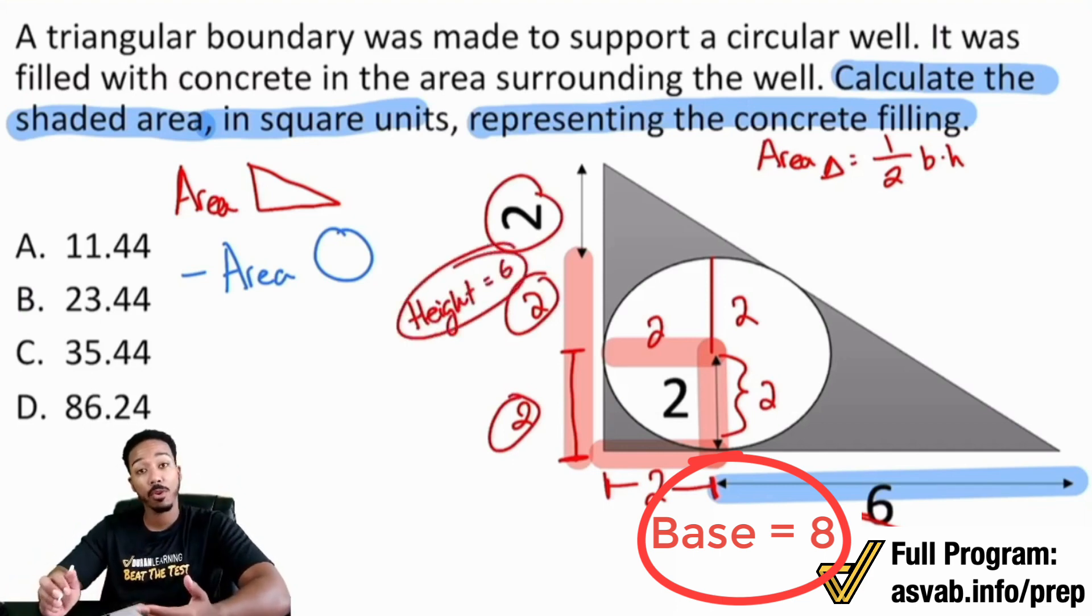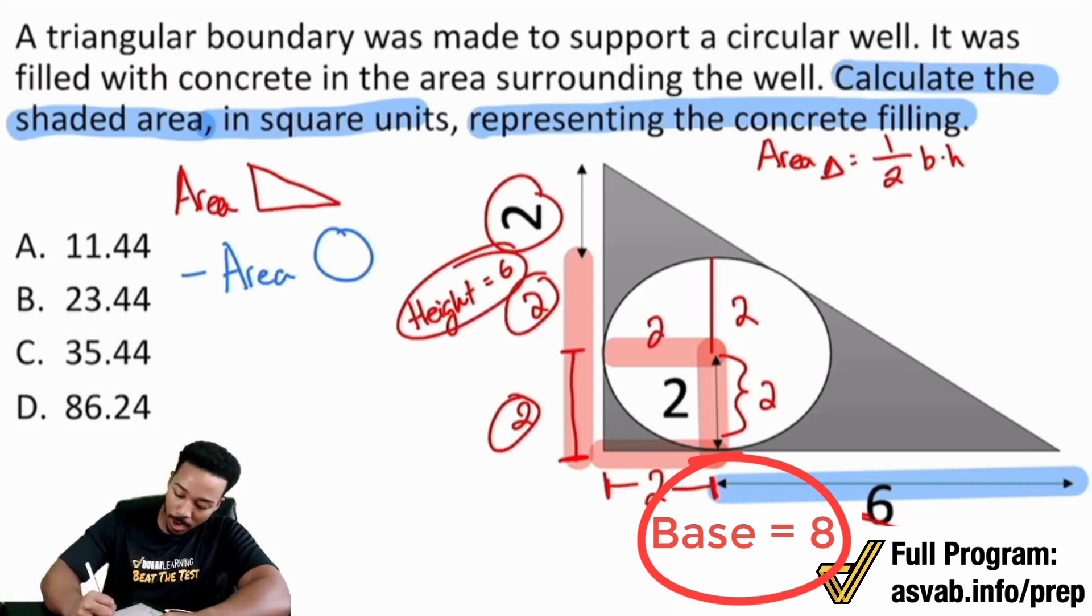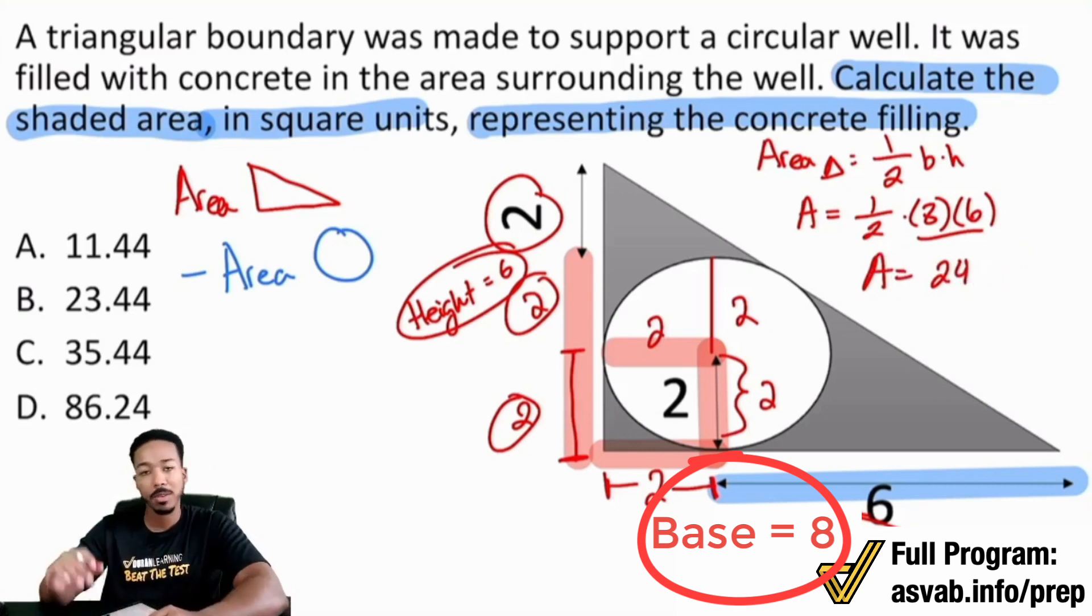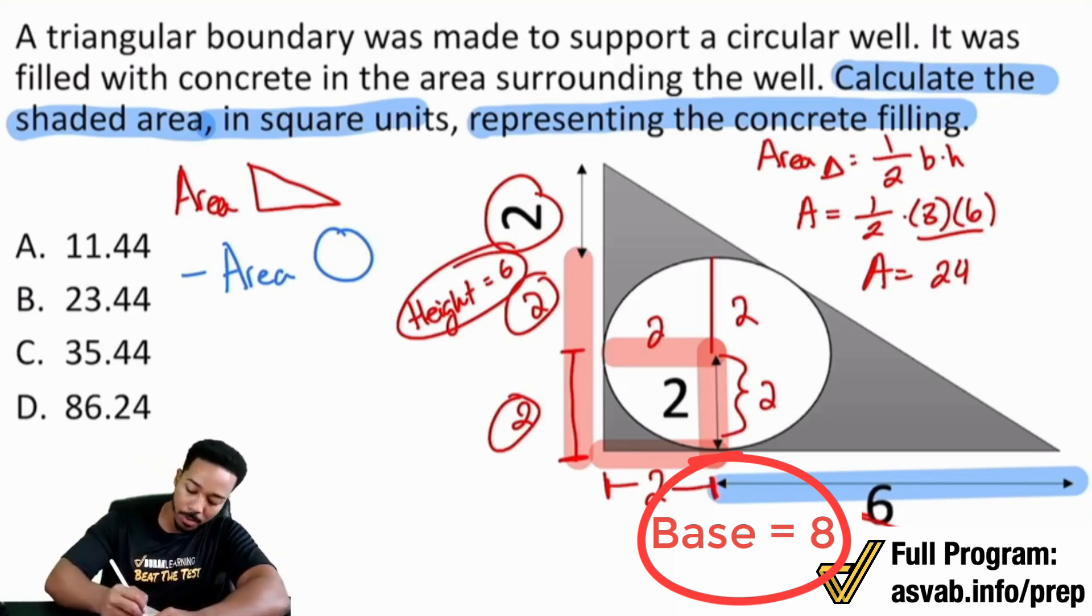And so we have enough now to perform the area of our triangle. And so the area of the triangle will be one half of the base times the height, which will be six. And so we have eight times six, which will give us 48, 48 divided by two is 24. So the area of my triangle is 24 square units. You can write it like that. You don't even have to write the U squared if you don't want to. It's just me being formal and proper here with it. But nonetheless, there we go. We have our area for our triangle.